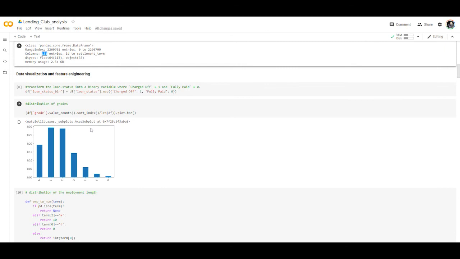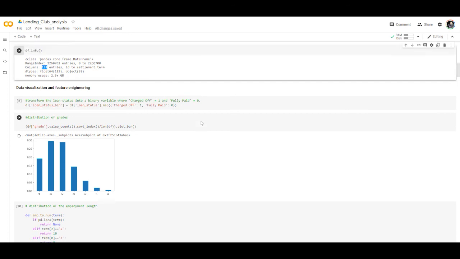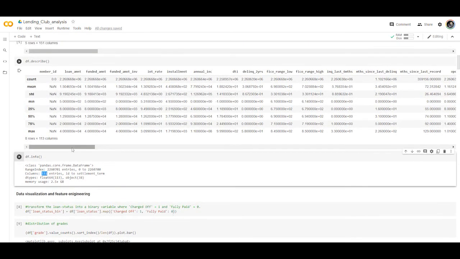So as we uploaded the data, let's now visualize it and make a little feature engineering. So we would transform the loan status into a binary variable where charged off equals 1 and fully paid equals 0. So it is our label.